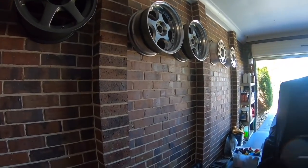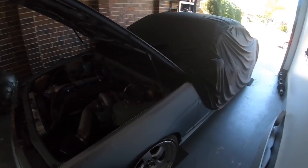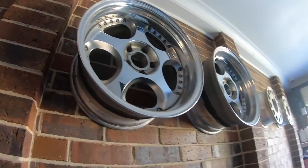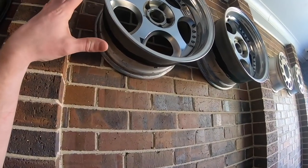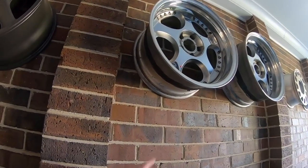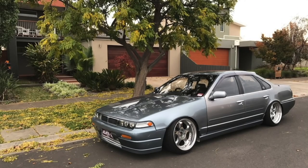I always get a few comments on these wheels on the wall. Funnily enough these are the old front wheels off this car - before I found a full set of Panasports I only had them on the back. They're Work Stitch Evolutions, 17 by 9 negative 5, and they clear big brakes - really good front wheels. I sort of don't want to sell them because they're so cool. They've been rebuilt with new front lips, big dish. If anyone has any Work Stitch Evolution center caps I would happily buy them to complete that pair.